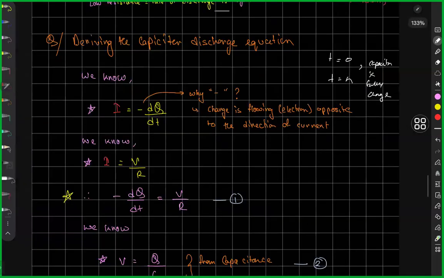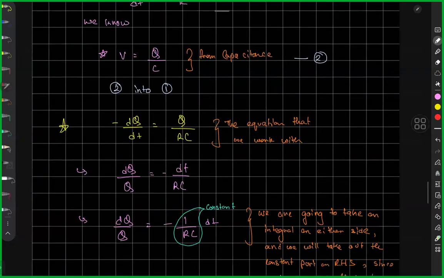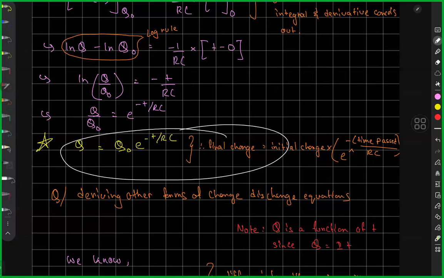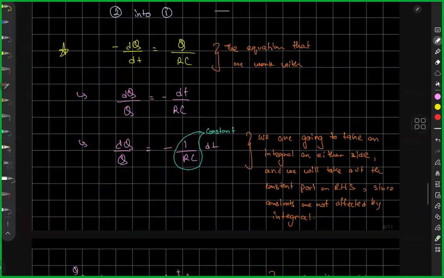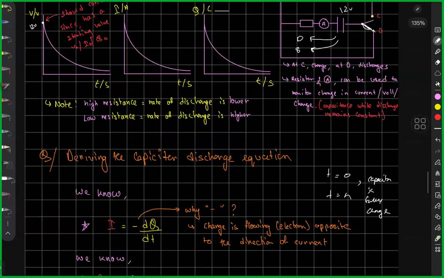So where do we start? The first equation I want to get to is this one. What is the charge on the plate at any given time after discharge has started? Okay. So this is the equation I want to come to first. And for that, I start off here. Okay. Take a look.